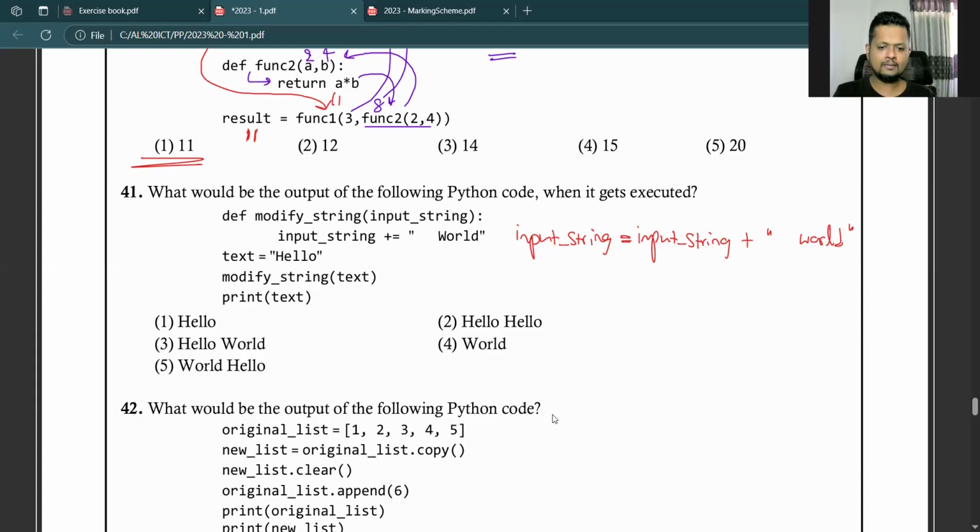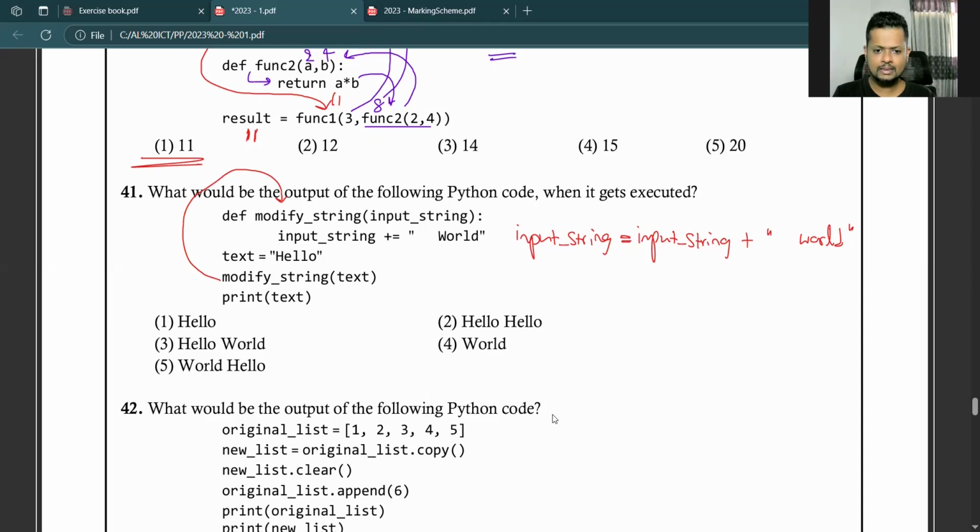Then text equal hello, that is outside the function due to the indentation. And modify_string(text). So this is the function call line, modify_string, and its passing value is text.